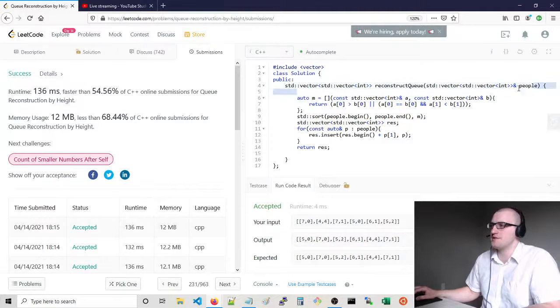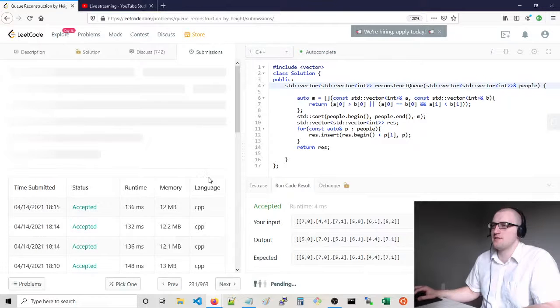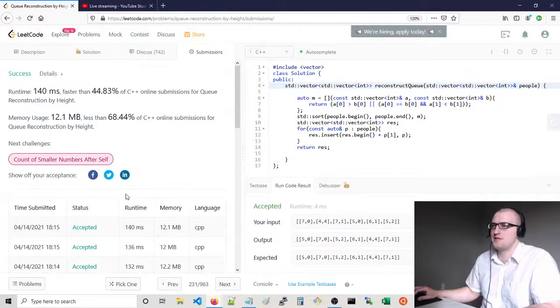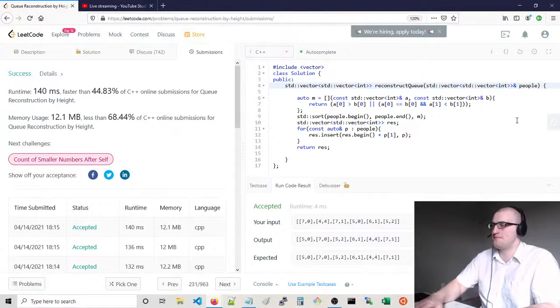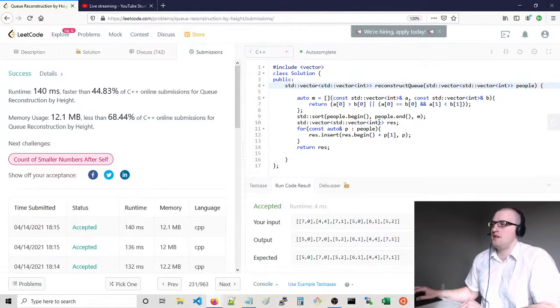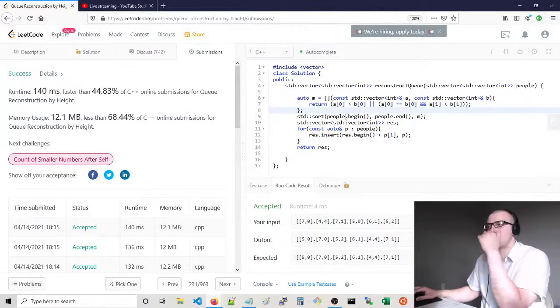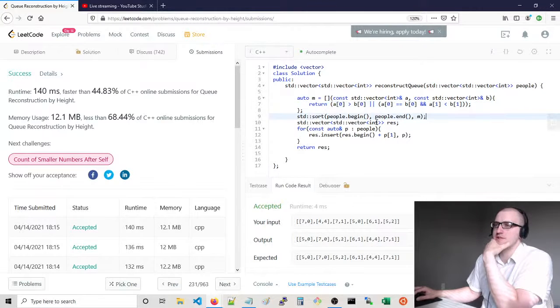This actually destroys the previous vector in the sense that it modifies it here, and then it's permanently modified after that. But if you do this, then it copies it, and the thing you modify is basically a local variable. So that's why we have better memory and better runtime.